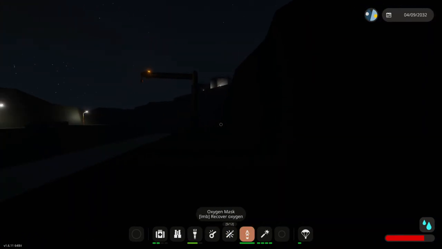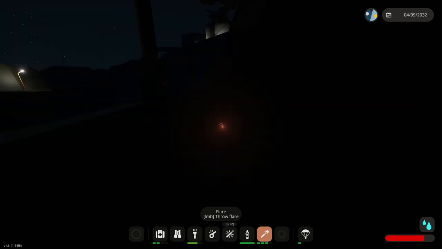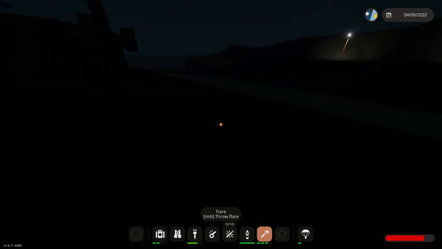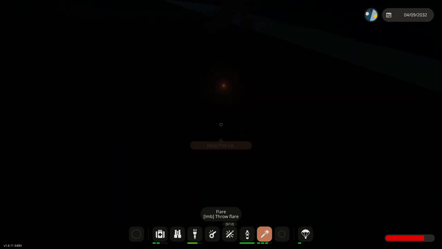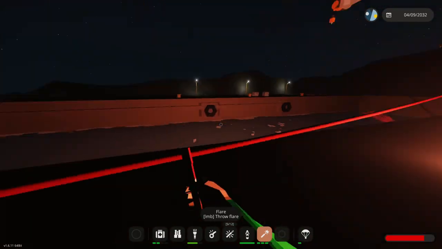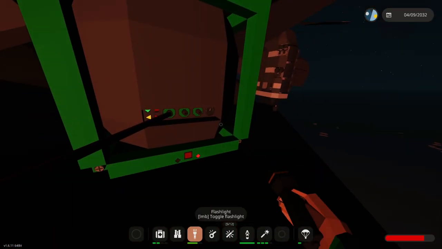Man, it just got dark quick, didn't it? I'm gonna pop a flare over here. Is that what the new flares are? They don't produce light anymore? Is that a thing? Oh, there it goes. Wow. Interesting. That was very weird. Okay. At least we got ourselves some light.